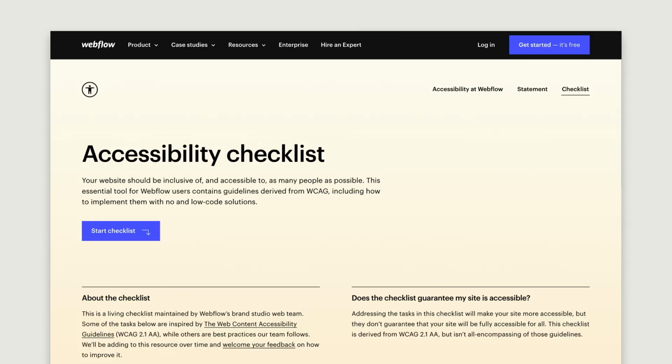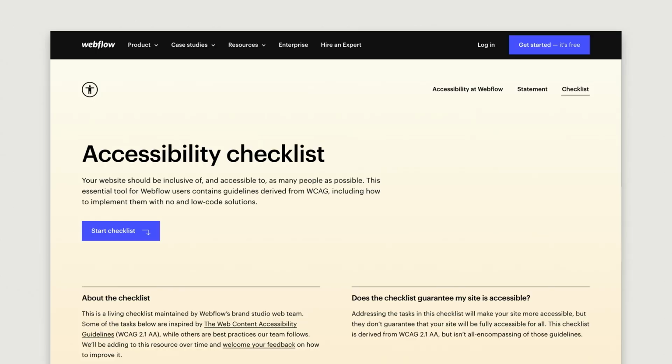Our intent is to be a source of inspiration on engaging web design and no-code development within the Webflow and broader web design communities. We saw an opportunity to leverage our influence there and help others design and build more accessible sites in Webflow. So we decided we'd share the checklist externally for Global Accessibility Awareness Day in May. We created the checklist over the course of a couple months. We wrote the guidelines, came up with the Webflow-specific implementations based on our past builds and with huge help from our engineering team, and designed and built the site in Webflow, since HTML is one of the most accessible formats for media.